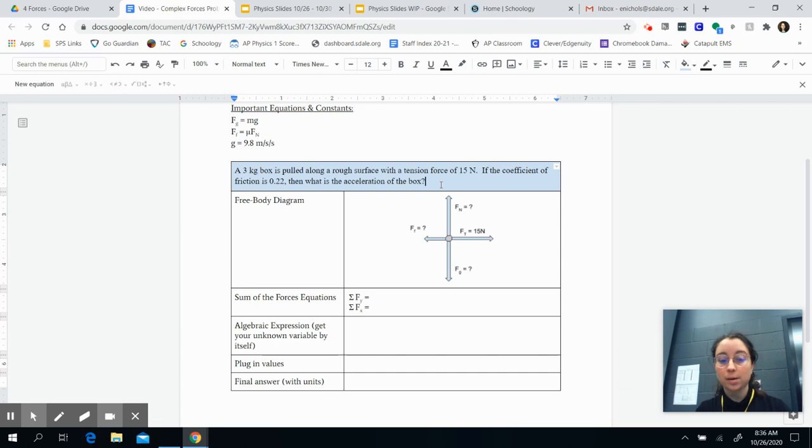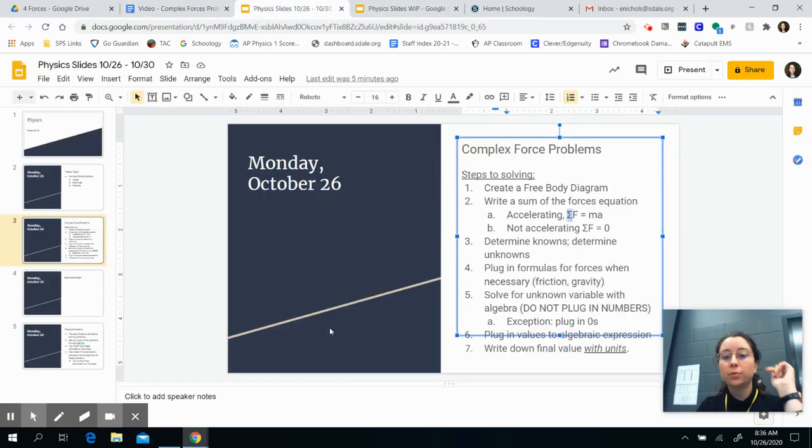So this is kind of a hard problem because I didn't give you any of the values for force gravity. I didn't give any values for force normal. I didn't give barely any information on force friction. The only thing we know is that force of tension is 15. So remember our steps for calculating.